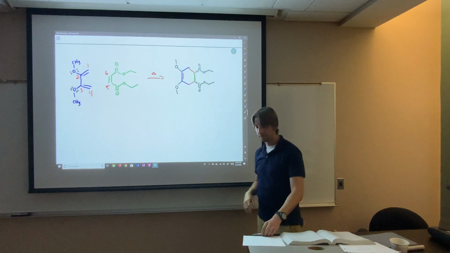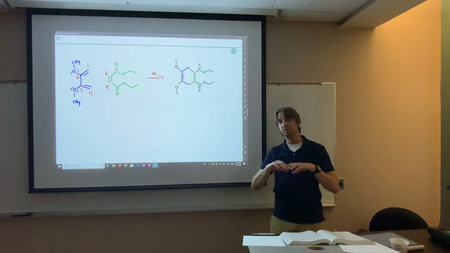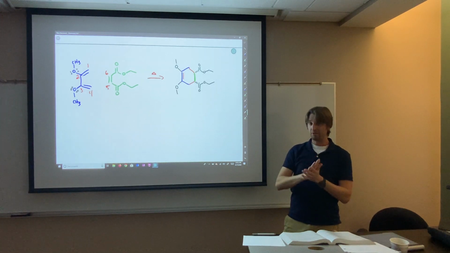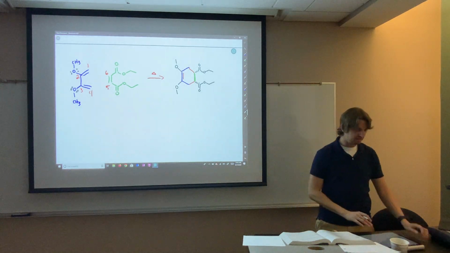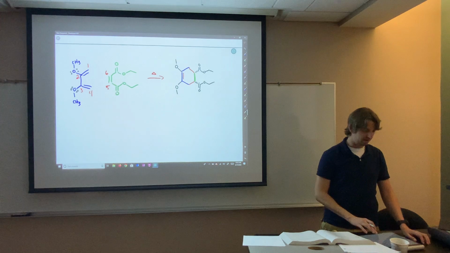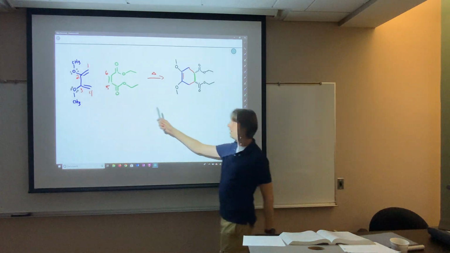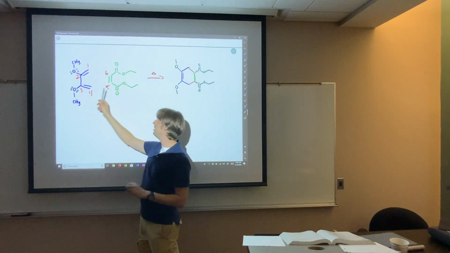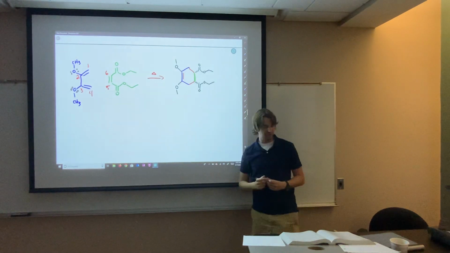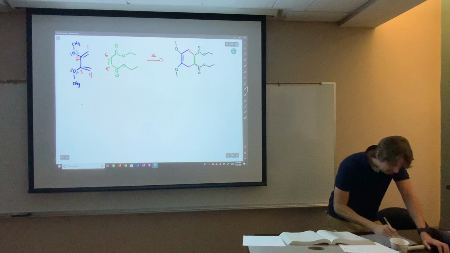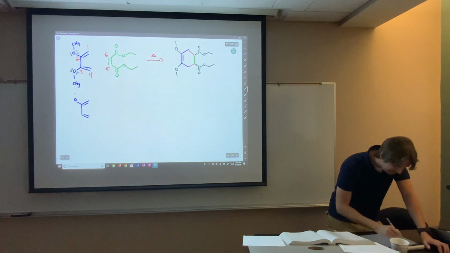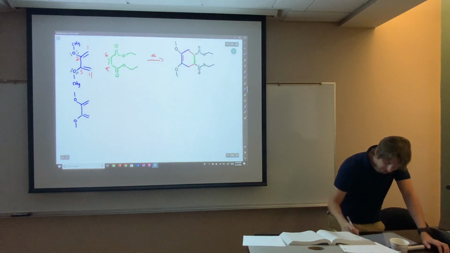If you remember how I opened this whole spiel, I said that we make up to 4 chiral centers, and so we have to pay attention to those chiral centers. But in this case, it's not going to make a difference, and that's why I picked the example that I did. So we have a symmetric diene and a cis dienophile. I could come back, and just for argument's sake, I'm going to do this a little bit quicker, because otherwise I'm going to lose you.